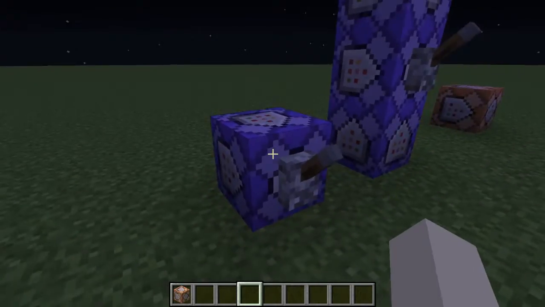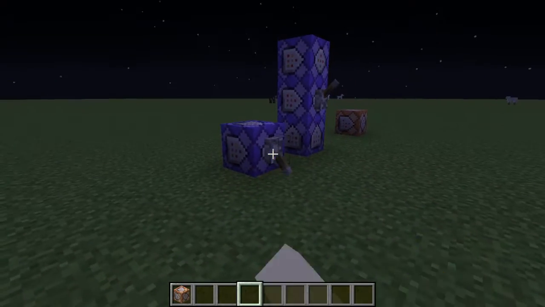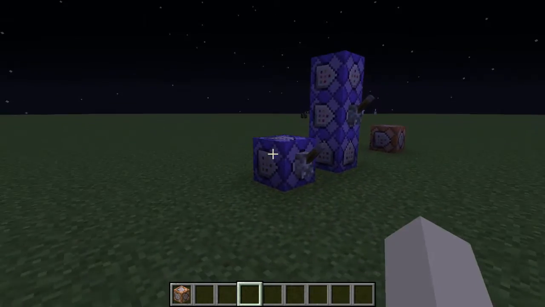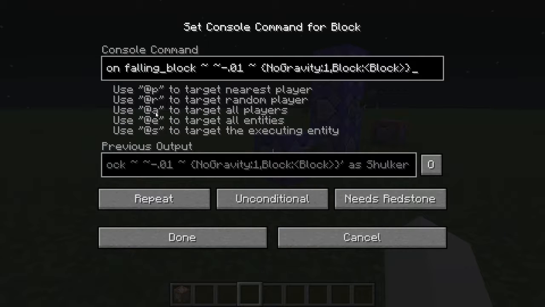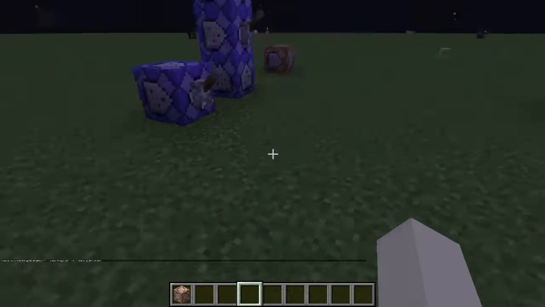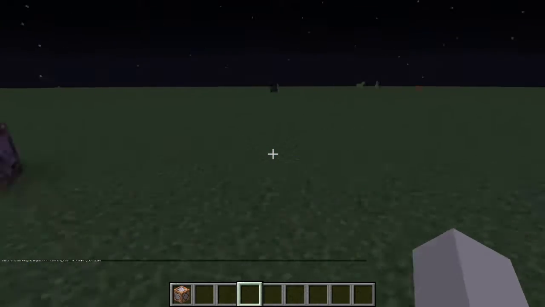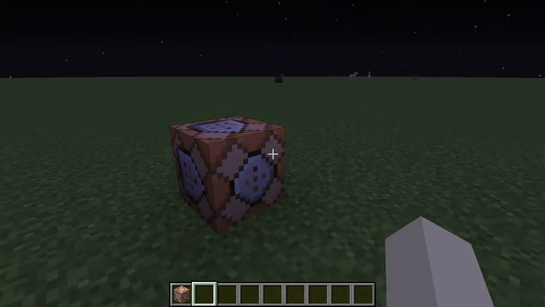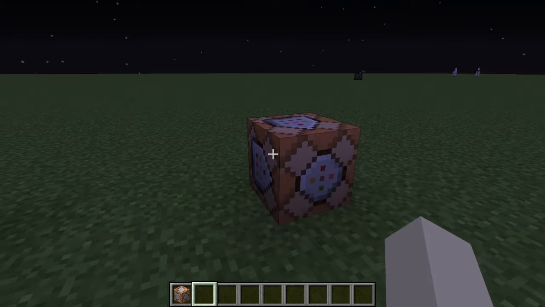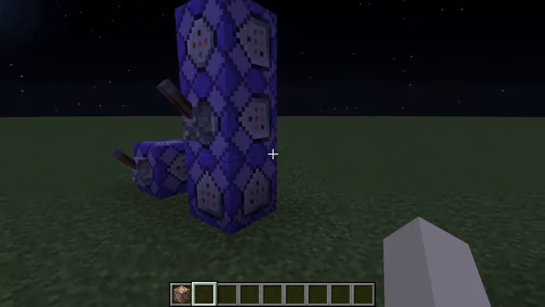Basically, what you need to do is get this one. If you turn it on, nothing's going to happen. But if we go ahead and look inside of it, you'll see some things. Now, I actually forgot to do something, so before we do any of that, what you need to do is, oh, hang on.